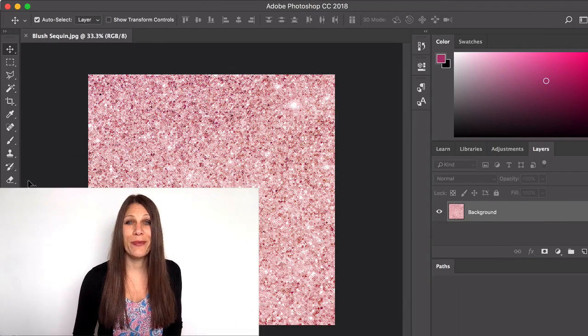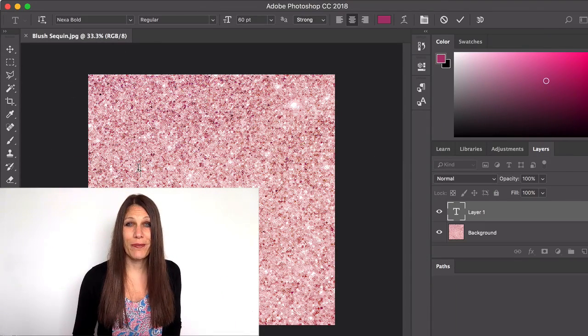Next, I'm going to demonstrate how to do this using Photoshop. It's actually a little bit easier using Photoshop, but Photoshop can be expensive. So if you don't yet have a subscription, you can accomplish this by starting up a free trial. Step 1 is to open up your background image in Photoshop.